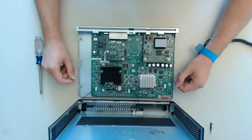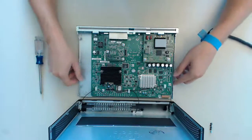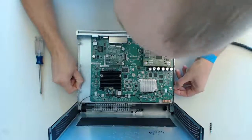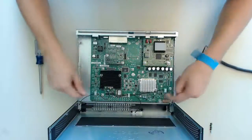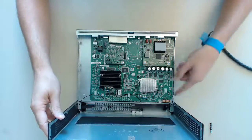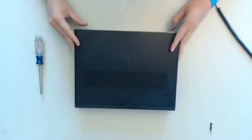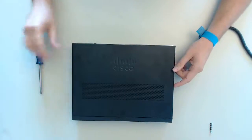As the last step we have to close the cover. Make sure the ledges of the cover are in the holes of the base — you just have to put the base gently onto the ledges to achieve this. You can see there are about 4 ledges in the cover. Now push down the cover. In case you have an integrated wireless model, be careful with the antenna connectors. Now we just have to screw in the screws and we are done.